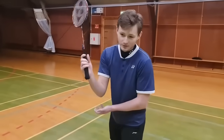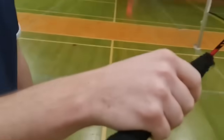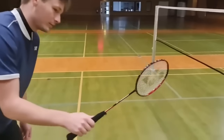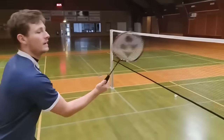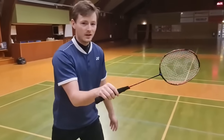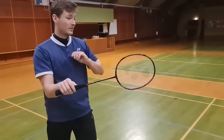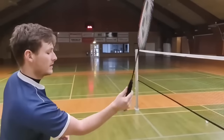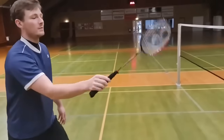Yes. And also, I have to focus on my grip and my elbow to make sure it's relaxed. I have a relaxed grip and a relaxed elbow, so I have as many possibilities as long as possible. If I was too stiff in my grip or elbow, I wouldn't be able to make these deceptions very fast. I would have to make a very big movement in my arm if I had a stiff grip or stiff elbow. For example, if I wanted to make a receive over there, I would have to make a very big movement if I was stiff. But if I was relaxed, I could just do it in my fingers.